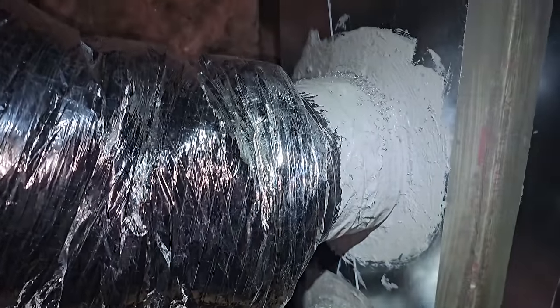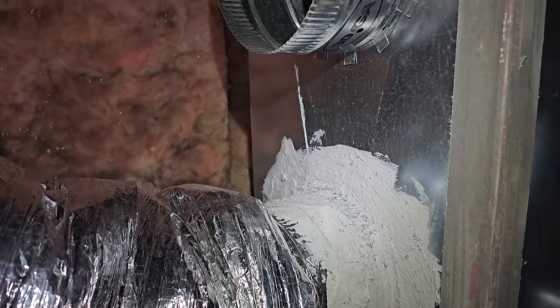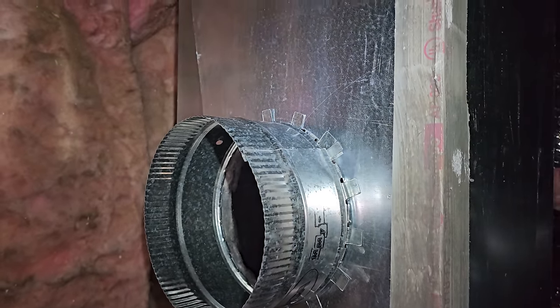I'm definitely going to have to loosen some saddles because that one's kind of making a pinch, but I'll be able to deal with that. I'm just getting them all lined up. I'm not pulling the insulation over because we want to let the duct sealer completely dry before we get the insulation over. That way we know we've got nice tight seals.